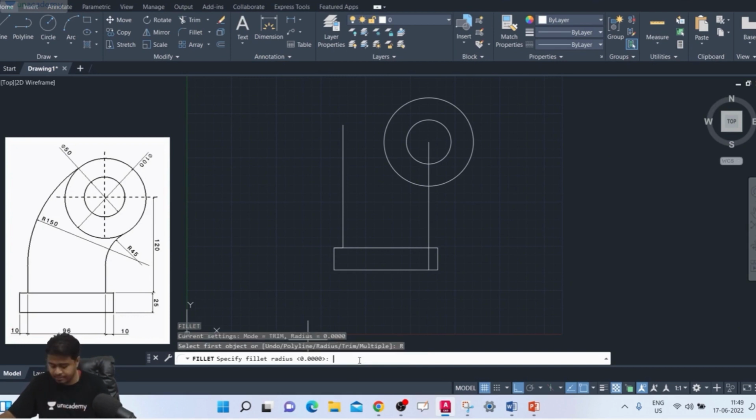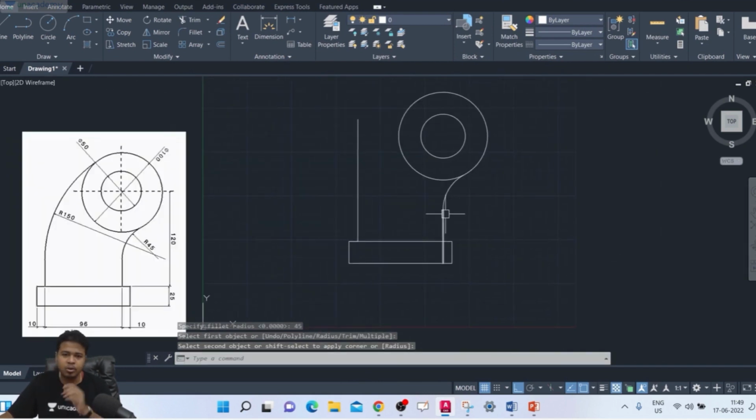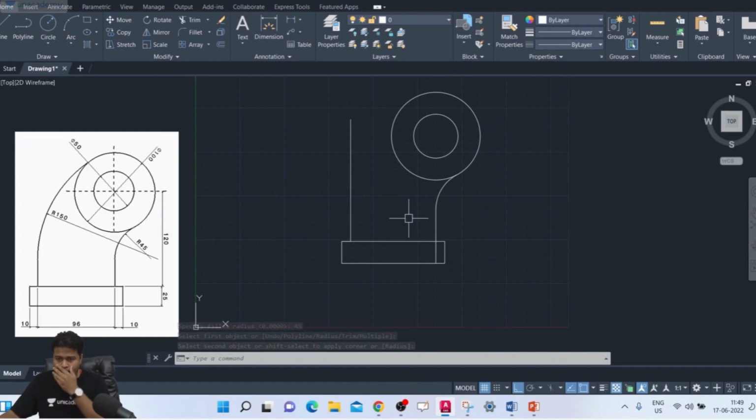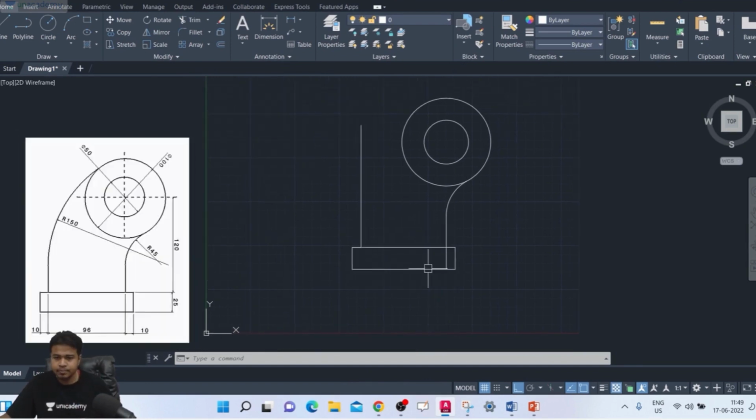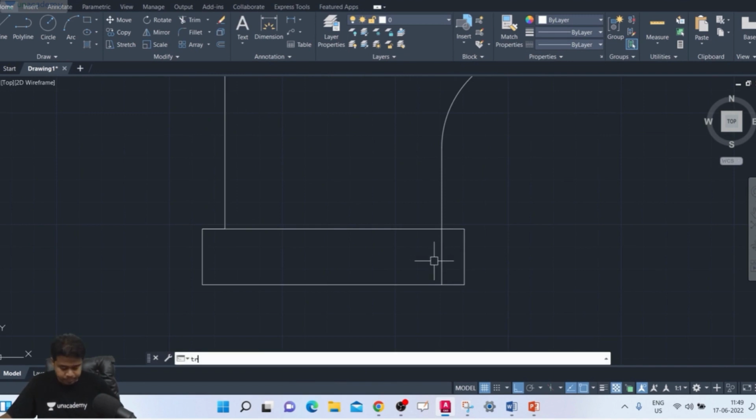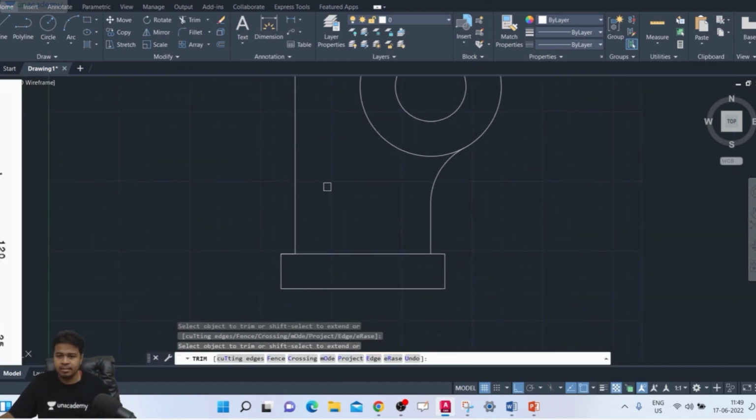Go to radius 45, select this and this. I hope you got my point. Yes, you can trim this part. TR double enter, trim this one.